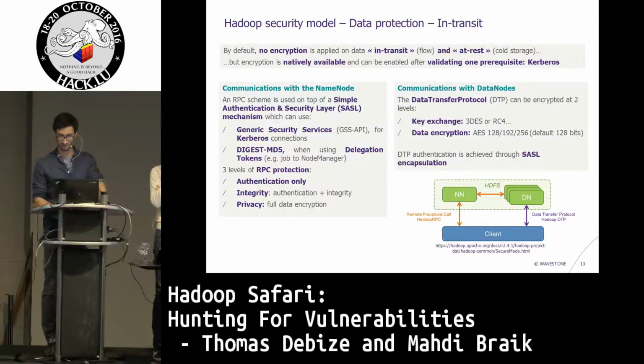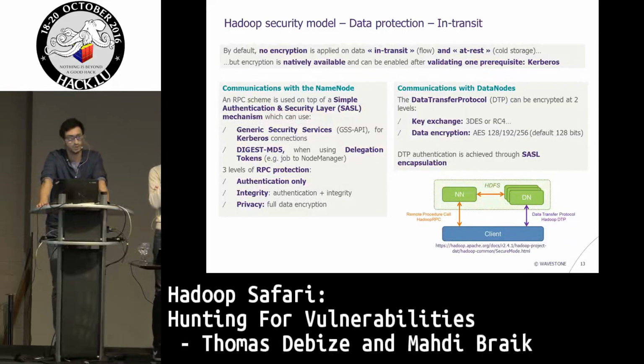For communication with the data node, for example between name node and data node, or client and data node, the data transfer protocol is used, and the key exchange is made by 3DES or RC4, which is a weak algorithm with many attacks on it.